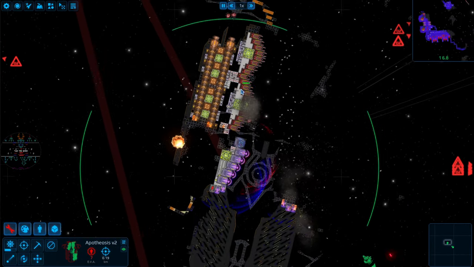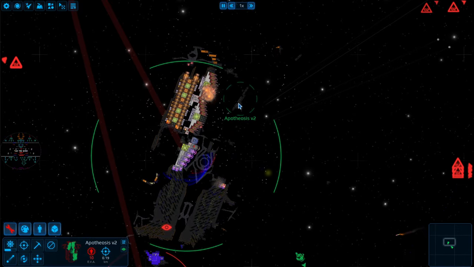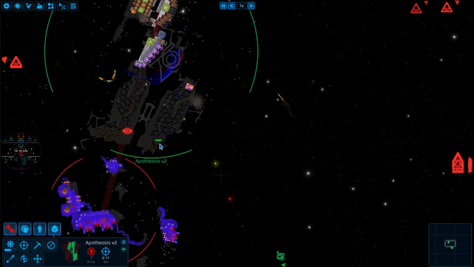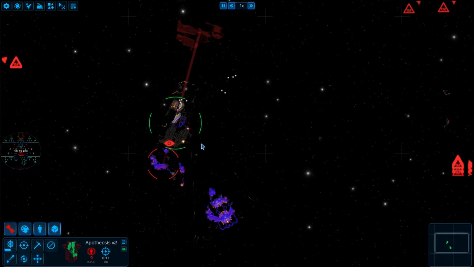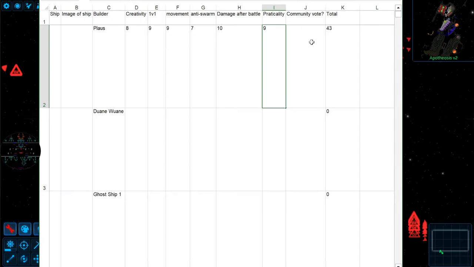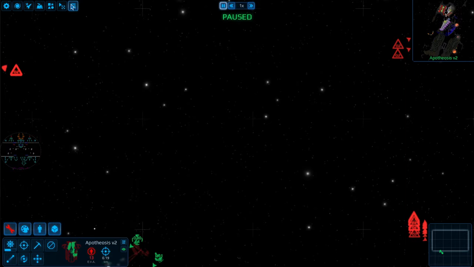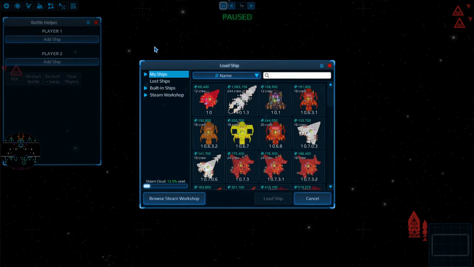Practicality, it's a pretty good in-game ship. It moves fast enough and gets around the solar system pretty quickly. It has a good amount of damage and a good amount of sustain in a 1v1. Its cost-wise is really, really big, so when you get to these higher levels, it's definitely going to be very, very interesting. So, cool ship there. Thank you, Plaus, for sharing. Let's move on to the next ship.